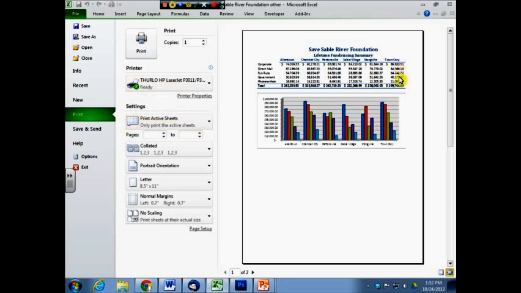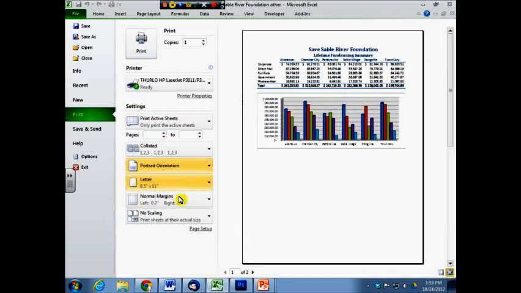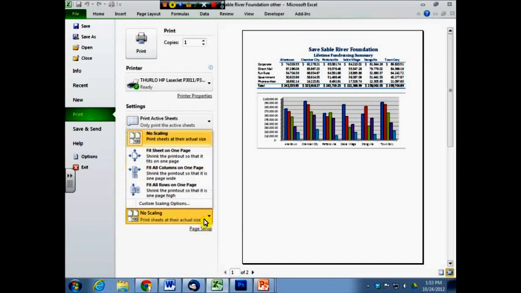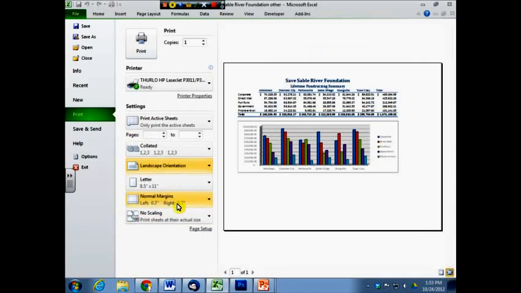Make sure that everything shows on the page. You can decide what you want to print, whether you want to print just the active worksheet or other worksheets, or how many pages. If this didn't all fit portrait, you could also change to landscape. We're going to go ahead and leave it as portrait. And scale means that we can actually make this whole thing shrink and fit on one paper. On this one, we're going to change portrait to landscape so that it will all print well.